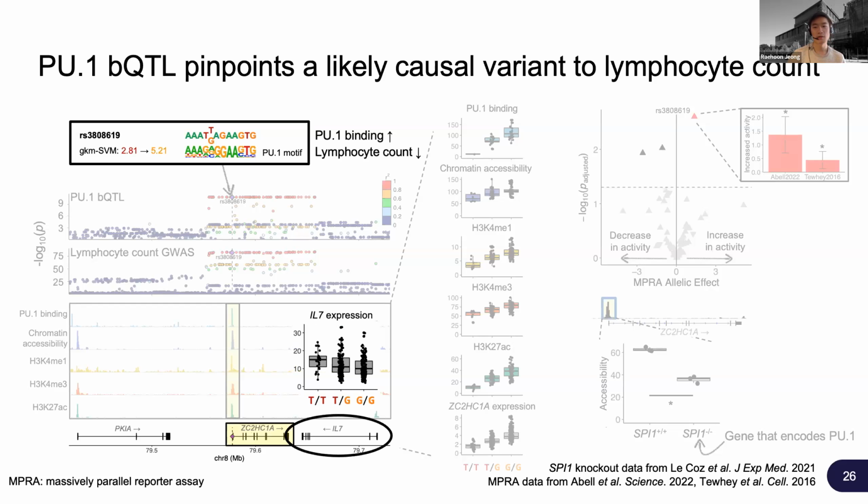One lingering mystery, though, is that the causal gene in this locus is likely to be IL-7, not ZC2HC1A. This gene, IL-7, contributes to B and T lymphocyte development, and a multi-ancestry GWAS study found a missense variant in IL-7 associated with lymphocyte count as well. And RS38 is weakly associated with lower IL-7 expression levels in LCLs. So my working mechanistic hypothesis is that RS38 directly upregulates ZC2HC1A expression due to increased PU1 binding and indirectly downregulates IL-7, possibly by taking away transcriptional machinery. However, this is only a speculation at this point.